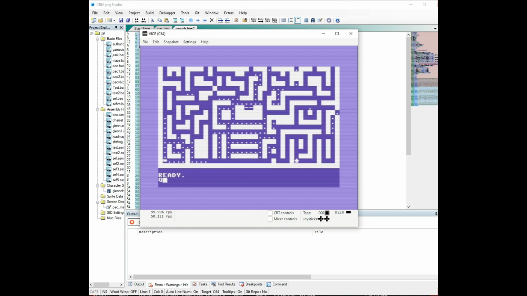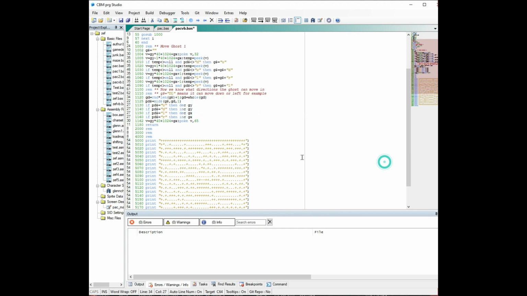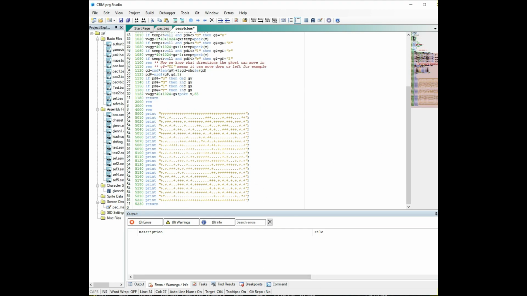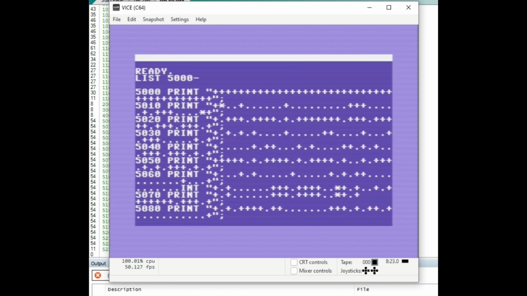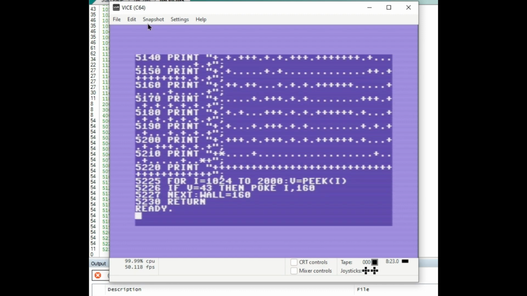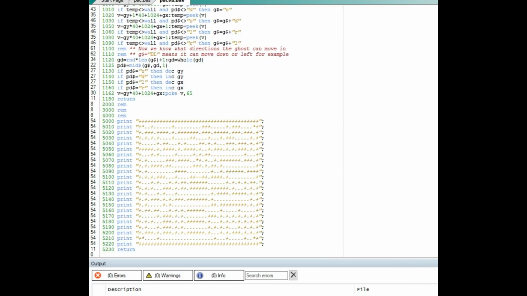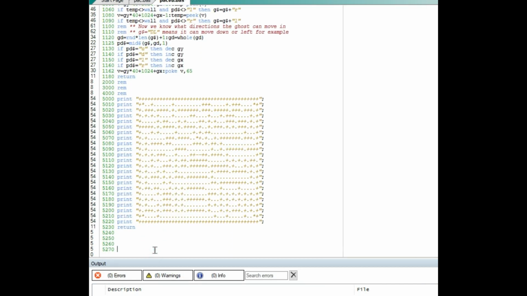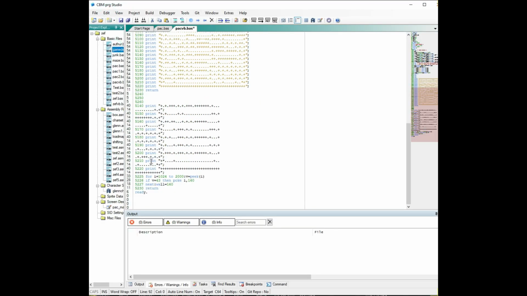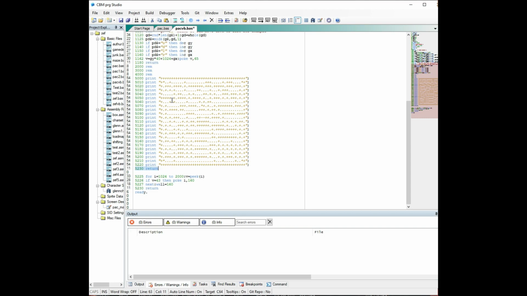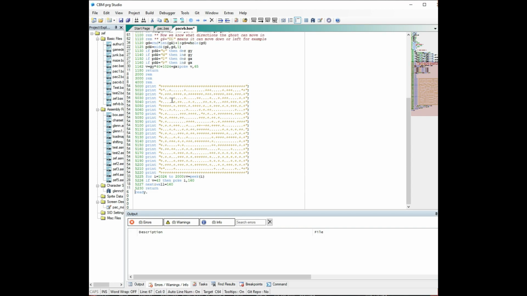And then the last thing I wanted to do, so I would have to retype this. I did find a little feature in VICE where you can do edit, copy, and we can paste what it has there. Paste it right here. And I only need that little bottom portion. And that way I can paste my code right in.